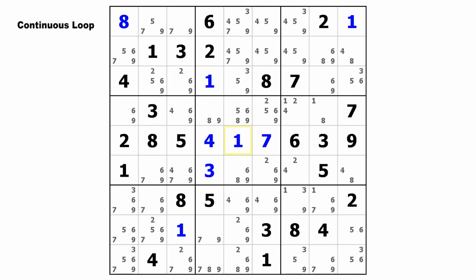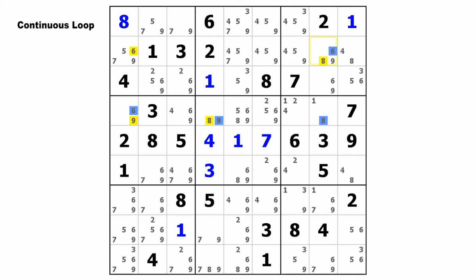Okay, this one is composed of only 3 candidates. We've got strong to the 6, then weak to that 6, strong to that 9 in the bi-value cell, weak to this 9, strong to the 8 in that bi-value cell, then weak over to this 8, and then strong to this 8, and then weak back to the original 6.